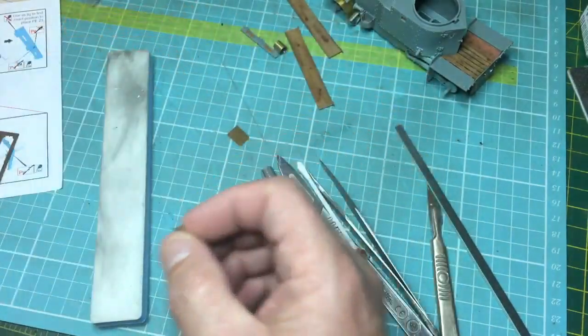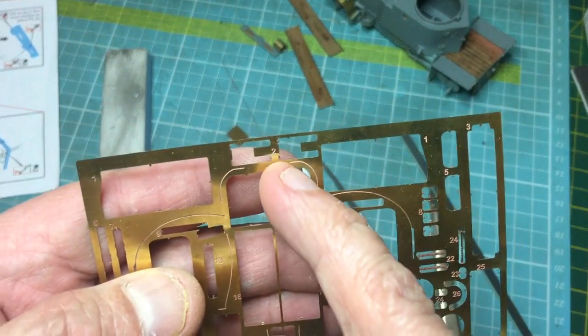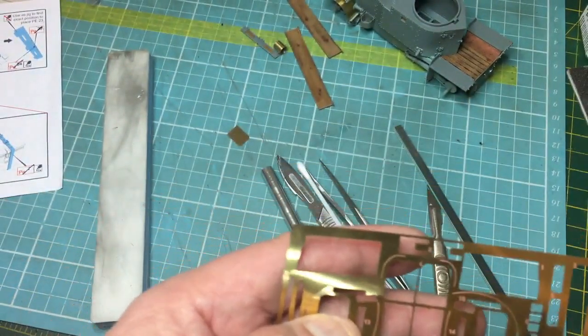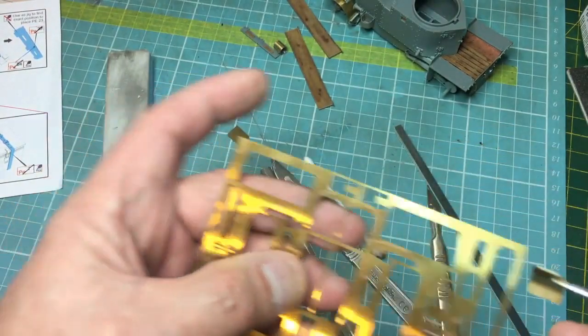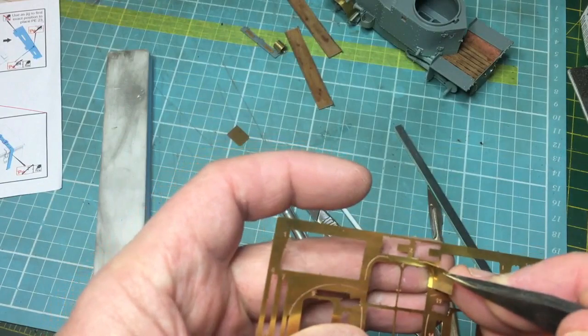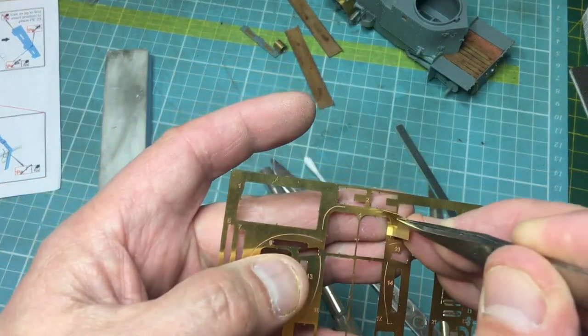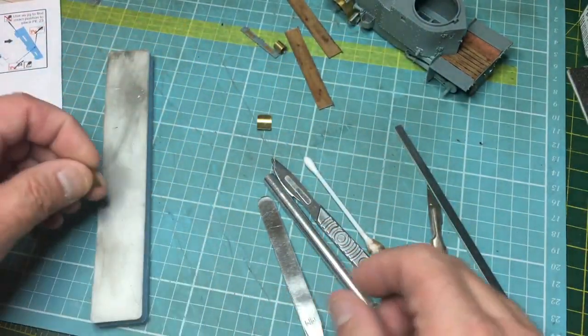Before we start, Copper State Models thoughtfully give you this guide here, which is like an etched line in the fret, and then what this enables you to do, I hope I can show you better off using a pair of tweezers I expect, is you can actually fold the brass, and then you can roll the brass until it fits in that etched recess, which is a nice touch.